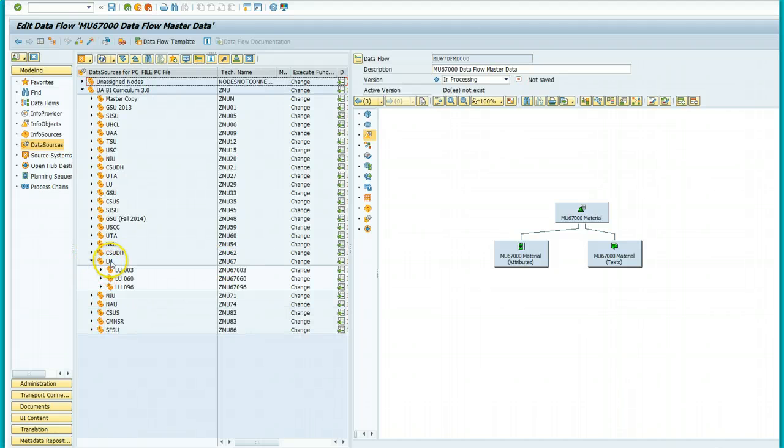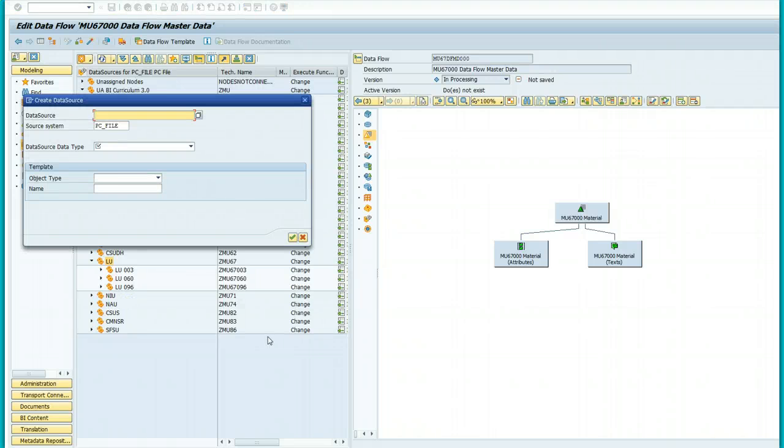So click on that and then right click, create data source.